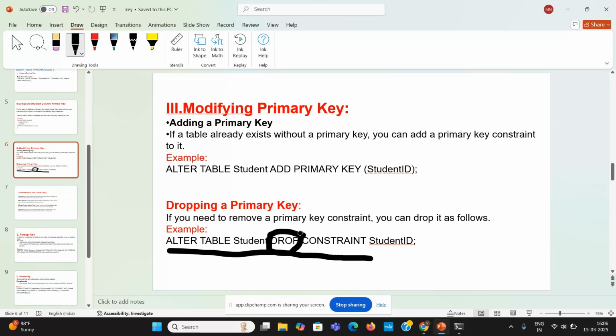Drop is nothing but removing the particular data and constraint. So here I added the primary key and here I deleted the primary key. So how to create the primary key, how to add a multiple column primary key, how to modify the primary key, and how to drop the primary key. These belong to the primary key.